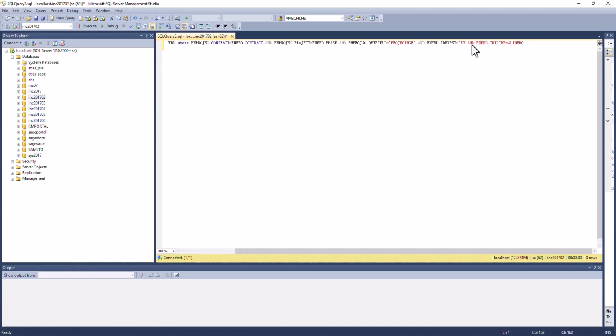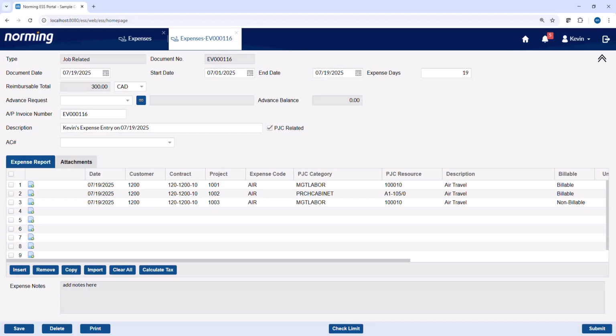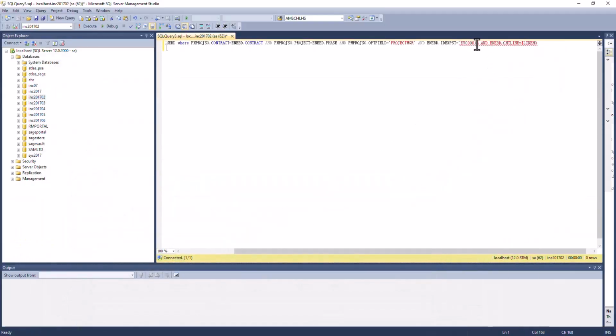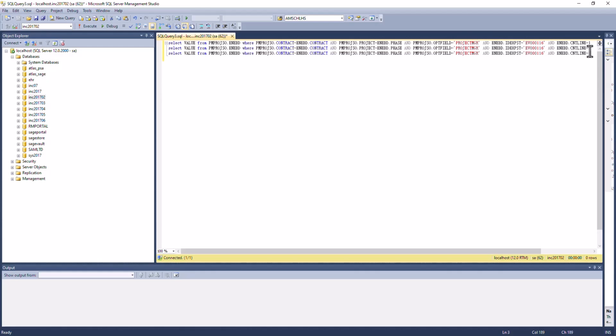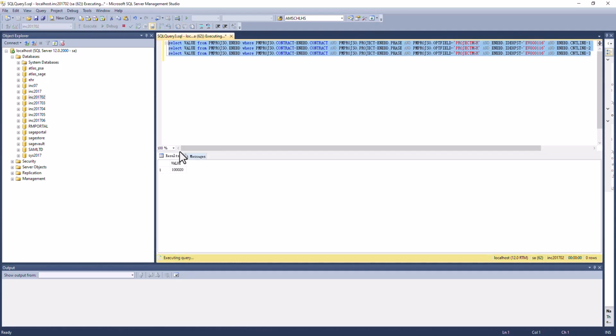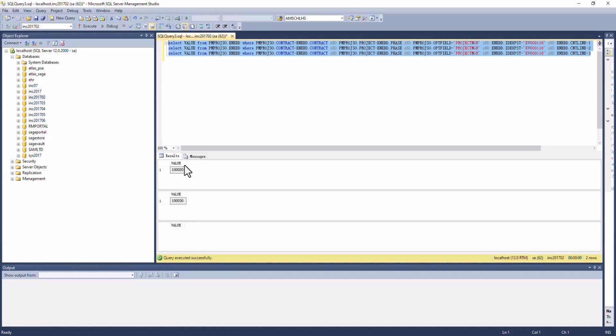The document number here is 116. We have 3 detailed lines. Let's replace the line number as well. Copy and paste for 3 detailed lines. Now if you run the query, you can get the approver's name.